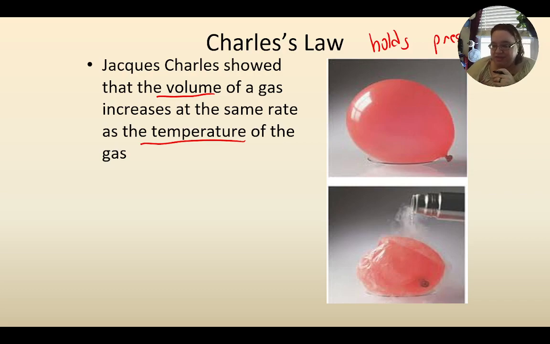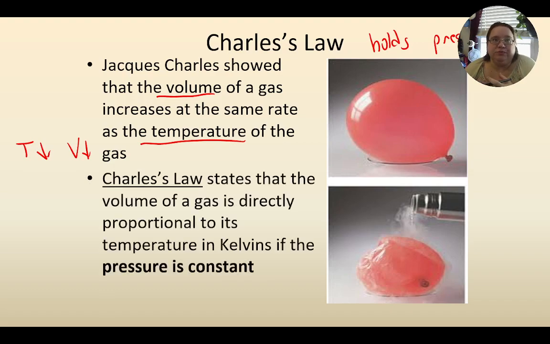The volume and the temperature, as my temperature decreased, my volume decreased. That's a direct relationship. Same idea. If I take my balloon and put it in something hot, like a warm house or a hot water bath, then the volume of the balloon is going to get larger. So if the temperature increases, it's going to push on the side of the container more, and since it's a flexible container, the volume will also increase.